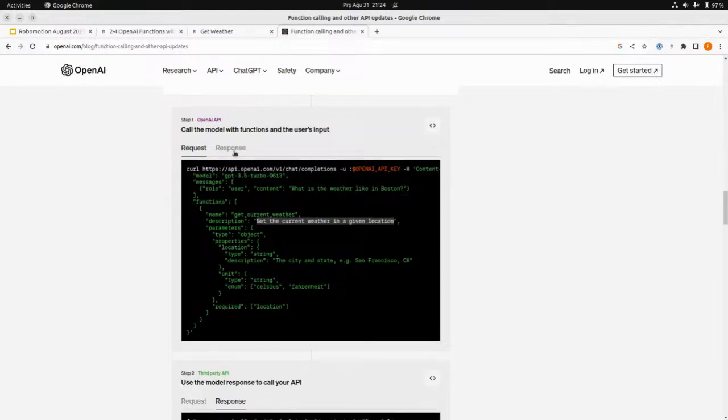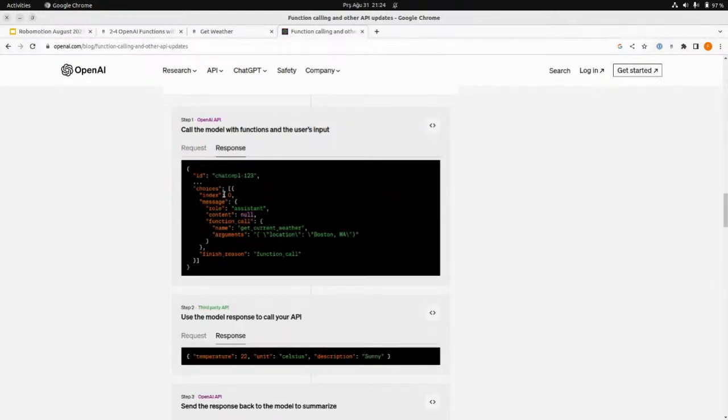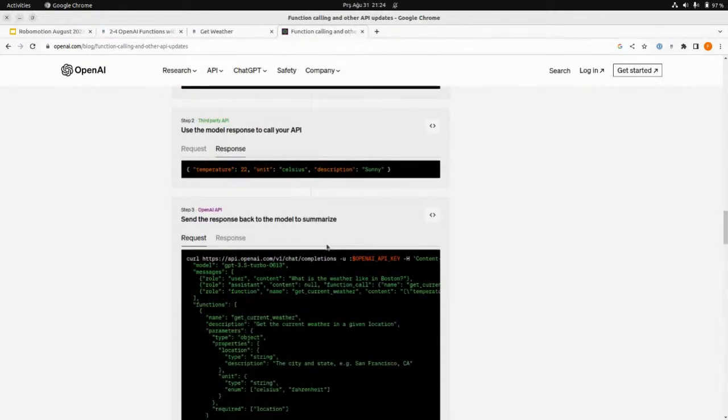Then, when you ask a question and ChatGPT decides that this is a job for this function, it returns not an answer, but asks you to call that function. And after calling that function, you return to ChatGPT with the result.